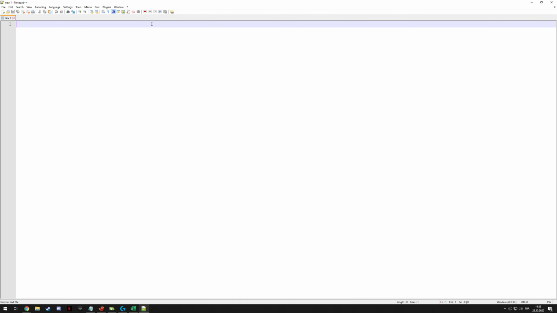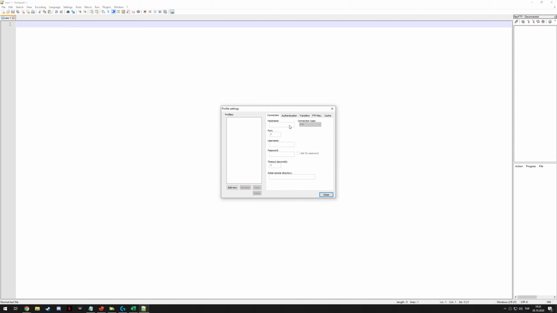You can edit your printer.cfg files on your Raspberry Pi remotely. So you just open the window and then add a profile for your 3D printer. Let's name it 410, and you just type in your IP and then connect, and we should be able to edit the file.